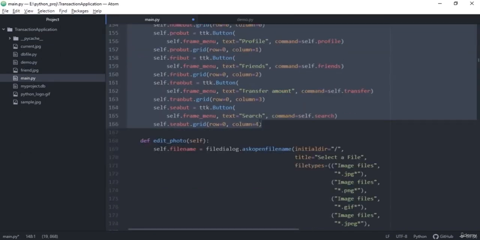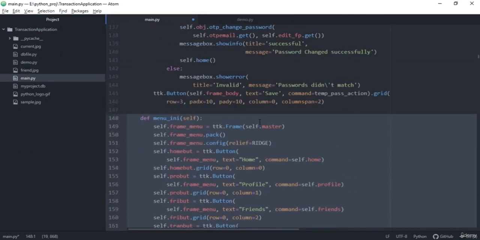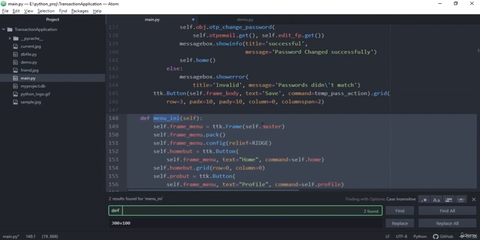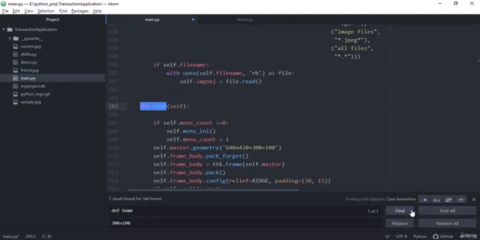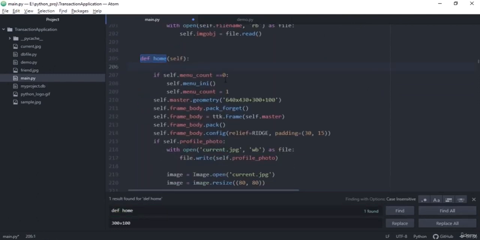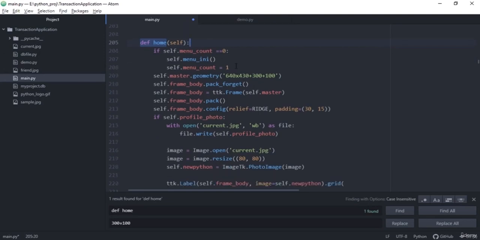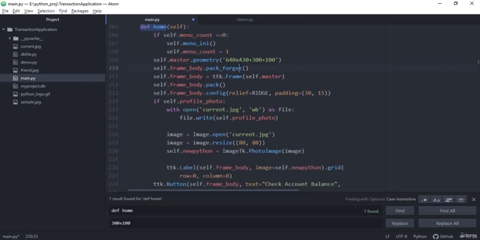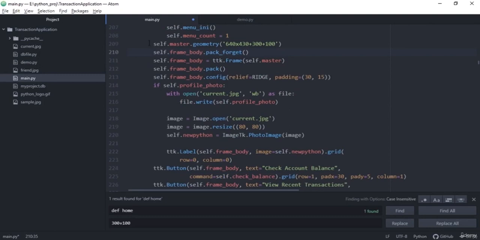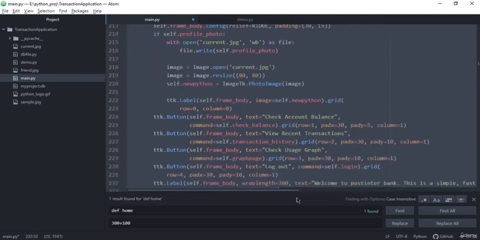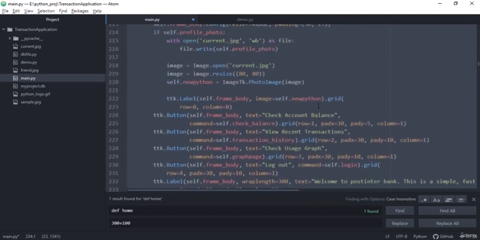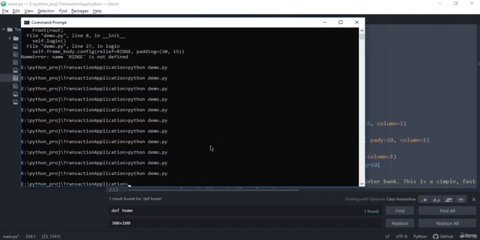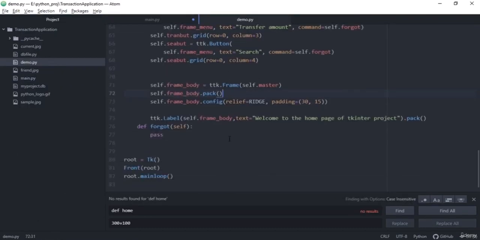For example, let me get to the home page. In this home page, we have something like this. I'll explain this logic later, but this is what we're going to have. If I copy all this, we can see it has some, I'll explain it over there.